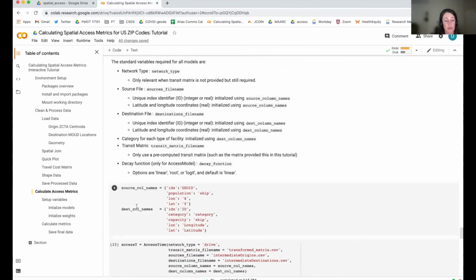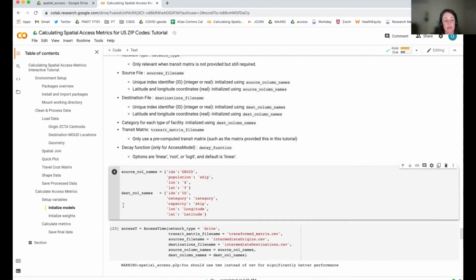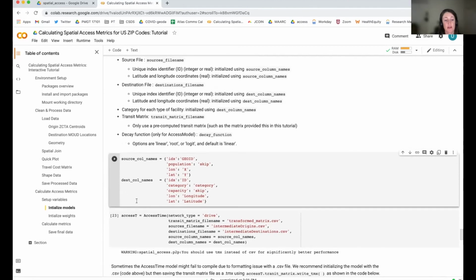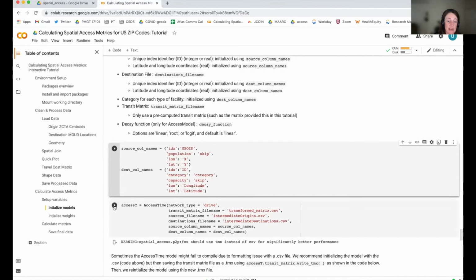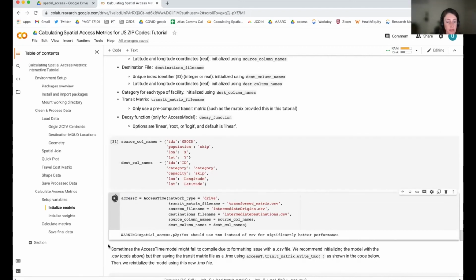I'll let you read over that in your own time or come back to it. But this is how we're initializing these variables here. And then in the next section, we're going to initialize the access time model. We're going to call that access T. We're going to press play.